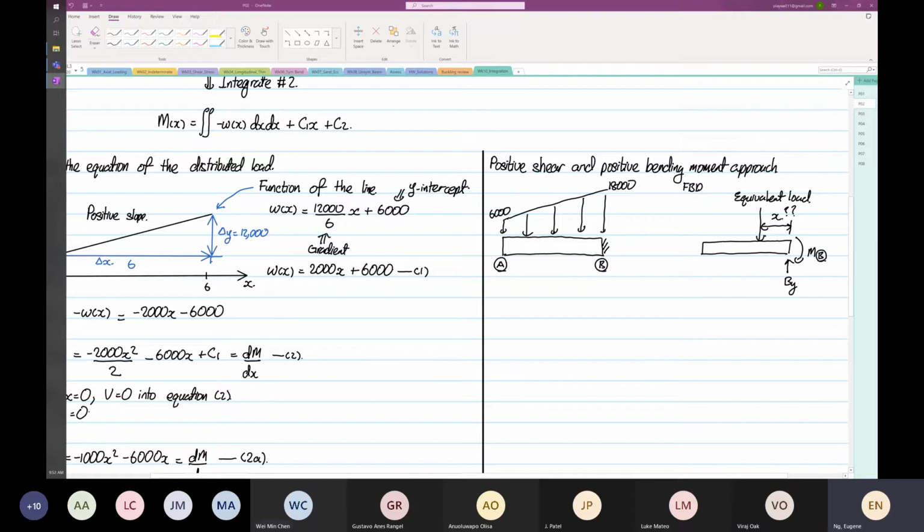So we don't know. This is a trapezium distributed load. I don't know how to spell trapezium now, I'll find out. So x is not equal to L over 3. Now you have to divide your problem into two parts. We have to use what we know. We have to use the superposition method.